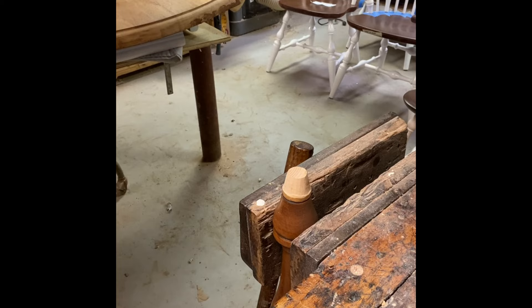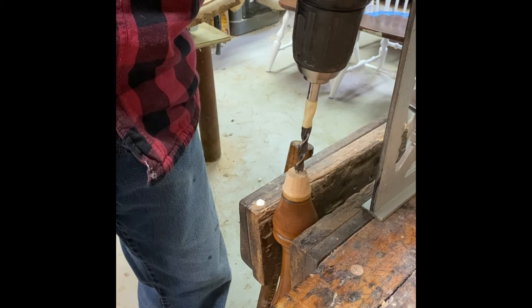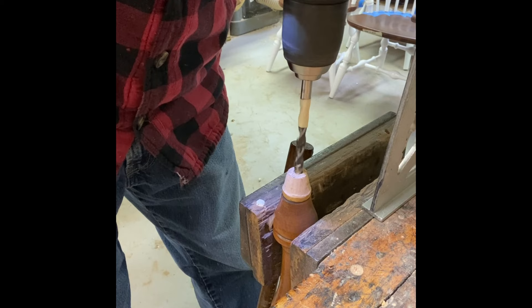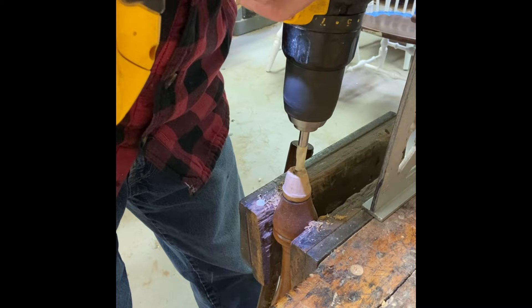With that glue-up complete, it's now time to make the final connection between the original chair leg and the piece we just made. We insert a 5/16" brad point bit into the drill, use a speed square as a guide to keep the drill straight, use a piece of masking tape to mark the drill depth, and drill a two to two-and-a-half inch hole down into the end of the chair leg. We'll then insert a 5/16" dowel. Prior to gluing, we'll put a saw cut down to the middle of the dowel — just a small one — so the glue has a place to go as we insert it.